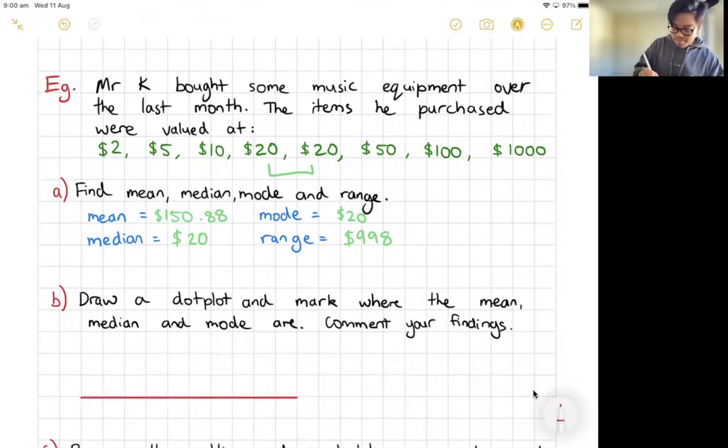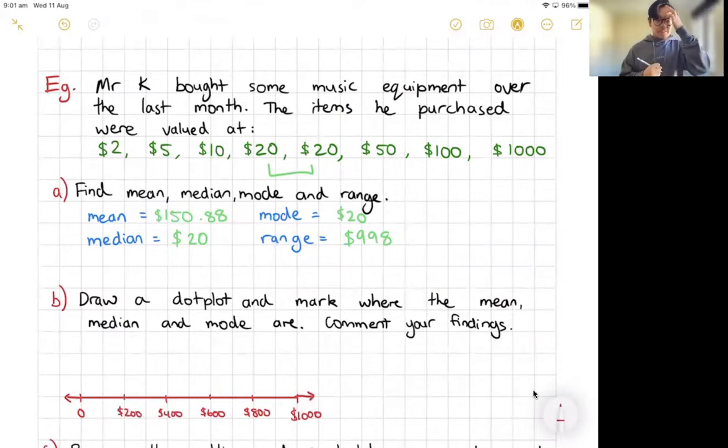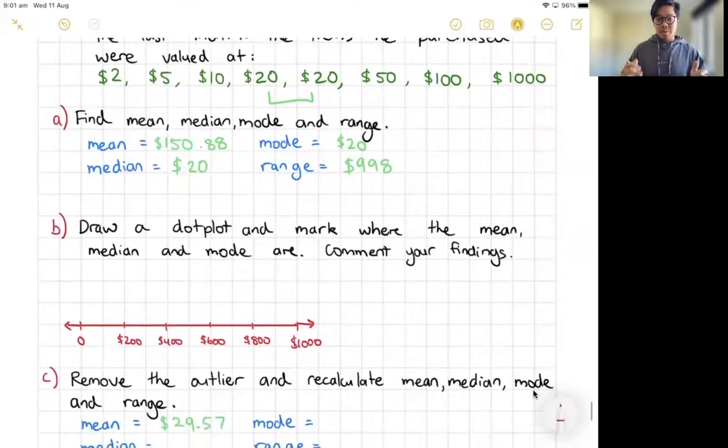Look at that nice straight line. I'm going to add a little bit on either side and draw an arrow. That's $0, and that there is 1,000. I'm not going to label all of these, just every 200. So that would be 800, that would be 600, 400, and 200. It's important that you do this to scale. For example, 1 centimeter equals something. You always draw it to scale, so that you're able to easily see what's going on.